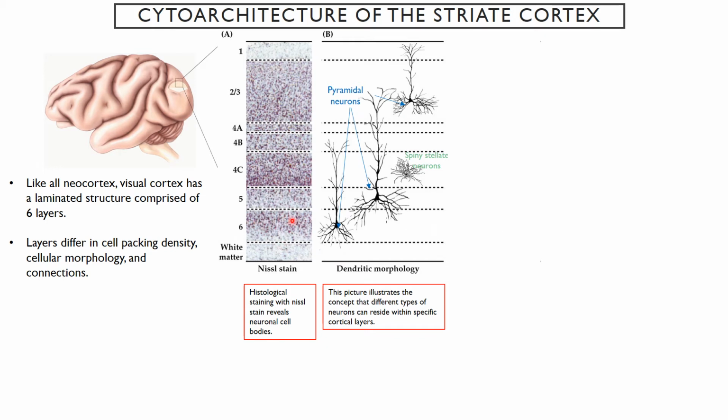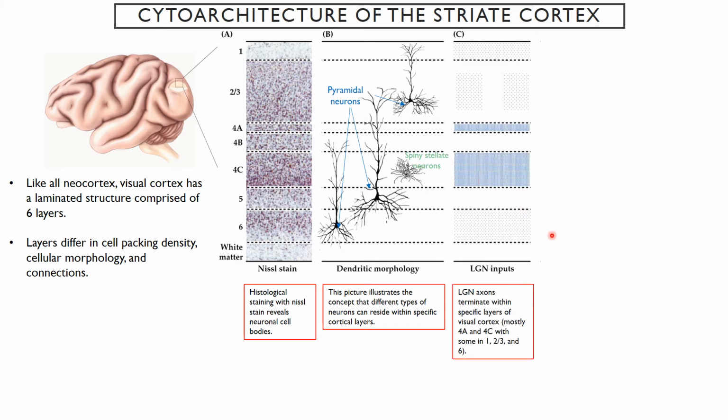So there are different neurons that reside in different layers. The major type of neuron that you find in the cortex is referred to as pyramidal neurons. They are called that because their cell bodies have a pyramid shape. You can see it pretty well in this one. You'll find pyramidal neurons in multiple layers. There also are spiny stellate neurons as well. But you're going to find these different kinds of neurons in different layers.